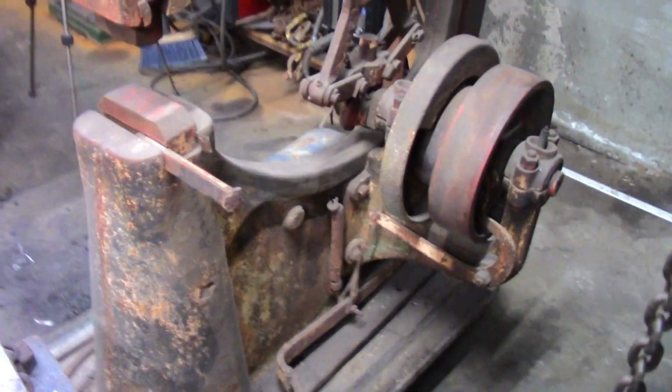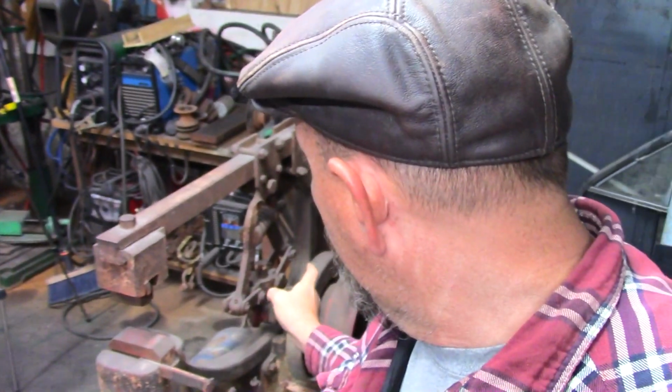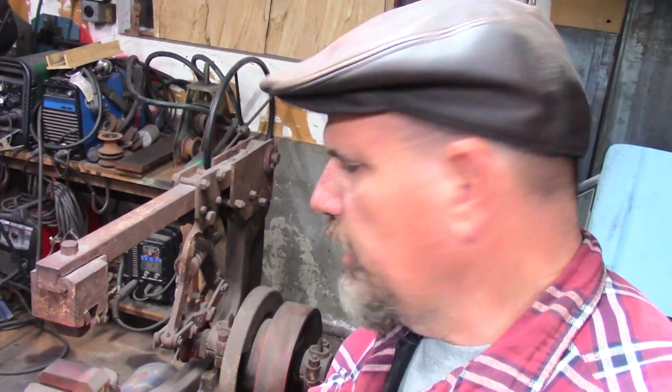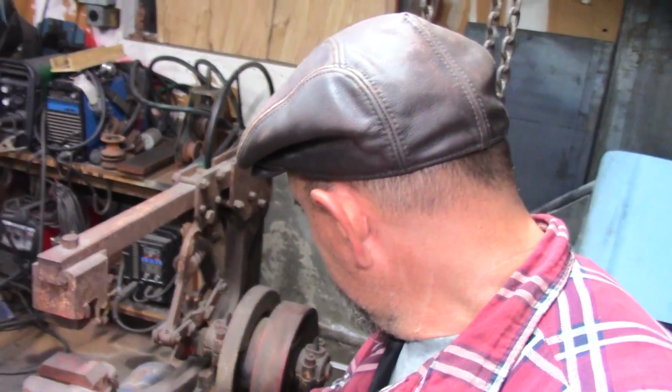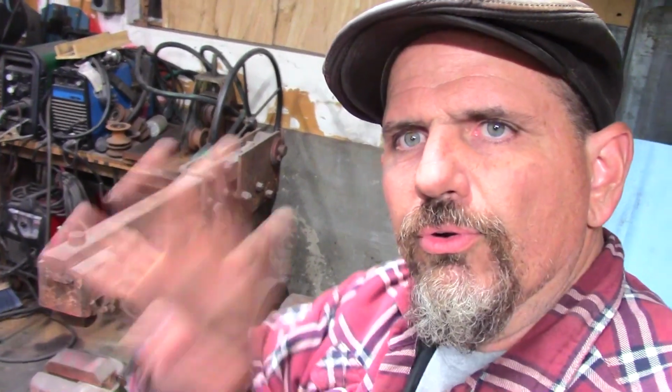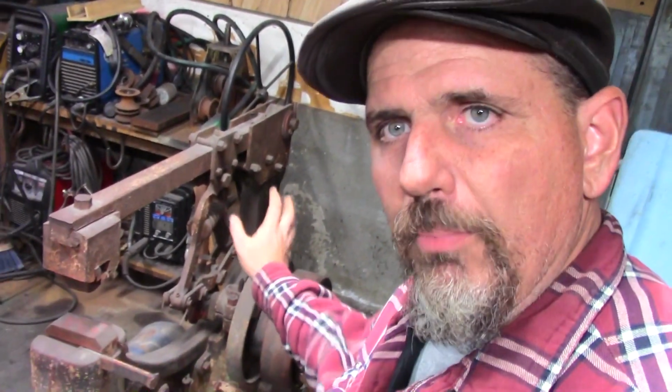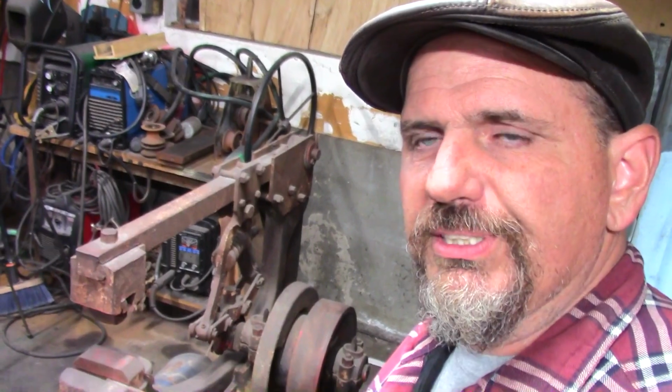The way I ended up with it, and what's funny is I'm not sure, but I may have had this before I got an anvil. I'm not 100% certain. But the way I ended up with it was a buddy of mine here in town who's also a blacksmithing enthusiast. He went to a farm auction, and he bought this and another, bigger, more traditional type power hammer. And I told him I liked that, and he sold it to me for $400. So it's rough. It needs a lot of work. When I got it, it didn't even move, and it took a lot of penetrating oil just to get it a little loose.